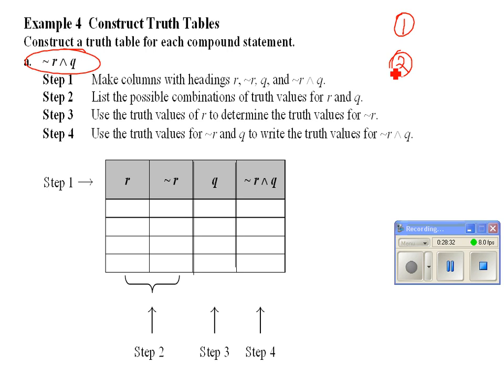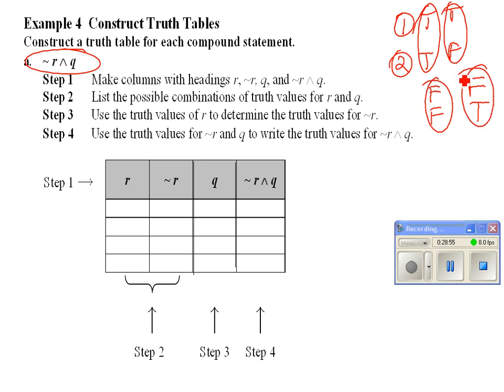What could you put down for number 1? True. If you put down true for number 1, what could you put for number 2? True. That's one possible thing you could have guessed. What's another possible thing you could have guessed? True, false. You could have guessed false, true. Then you could have guessed false, false. Well, that's what we want to do in the truth table, is come up with all those different possible ways that these could go together.